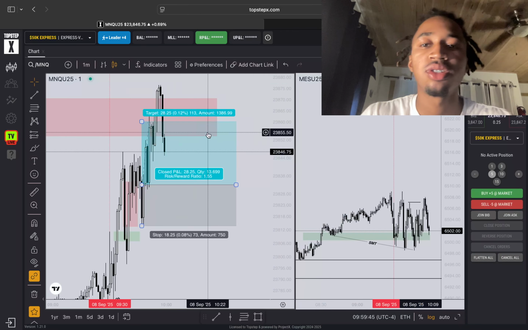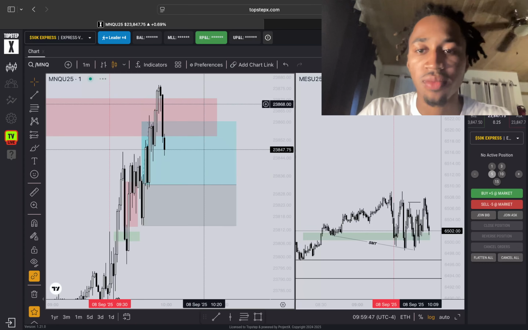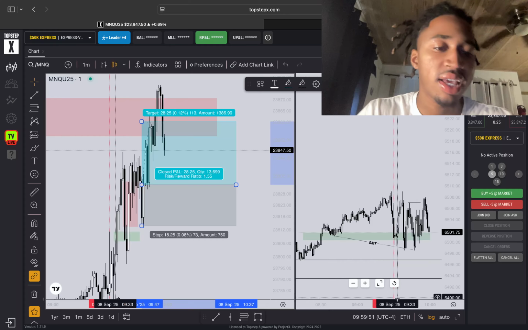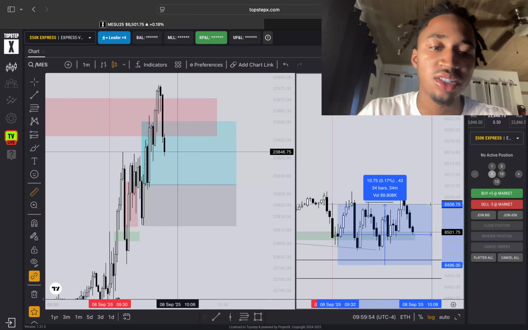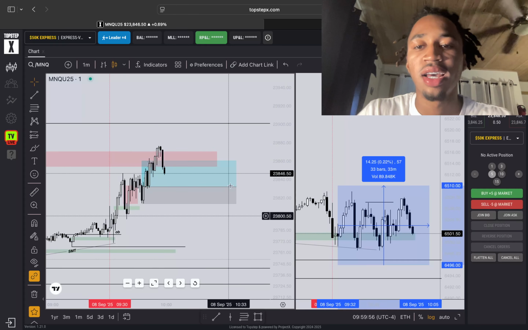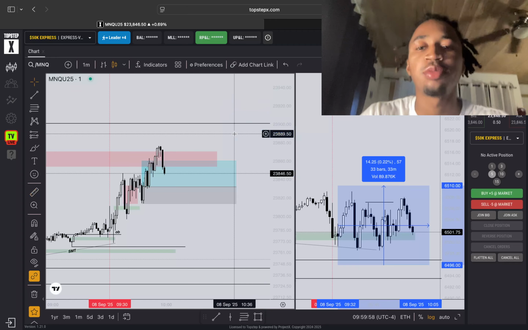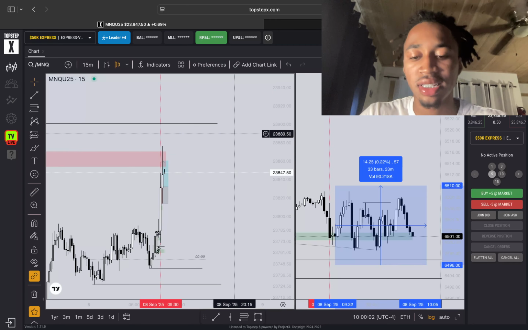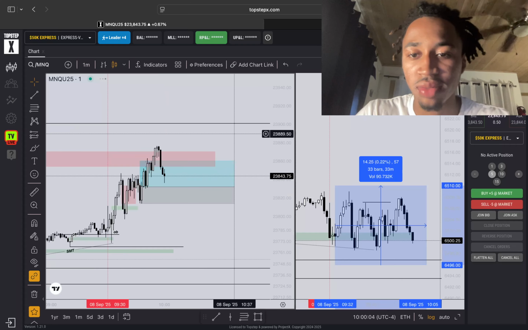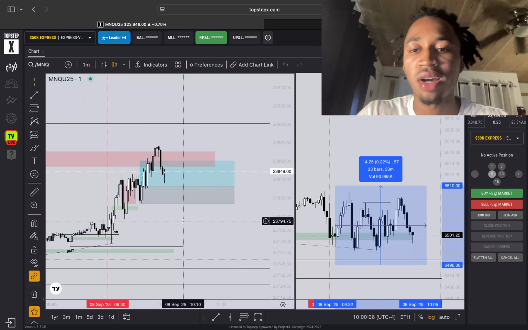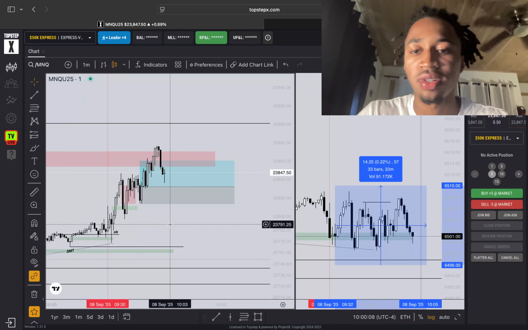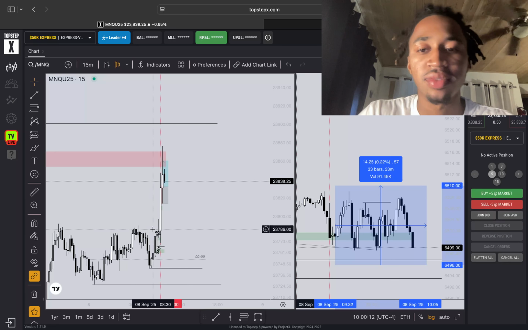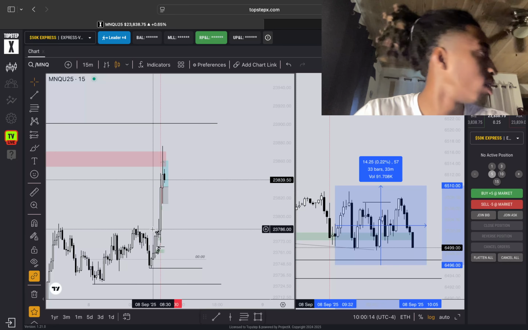So if this trade does start moving lower, and honestly, ES is just choppy, it's just in a range. NQ might take out these highs, but it might take a little bit more for them to take out these highs than I would have wanted. We just opened up a 15-minute. I probably would have got break even because my stop was right here. So I'm not too annoyed that I scaled out, but it's just unfortunate for me.